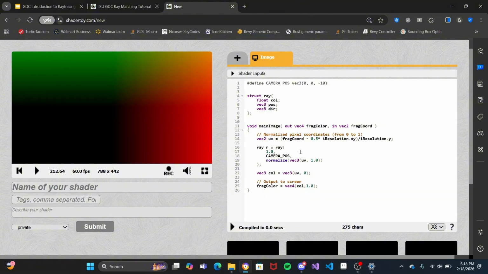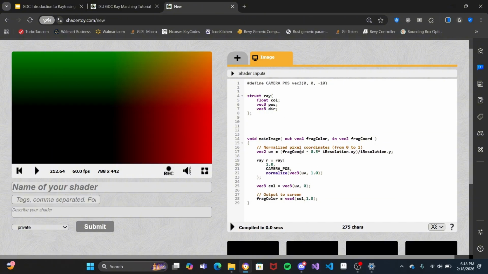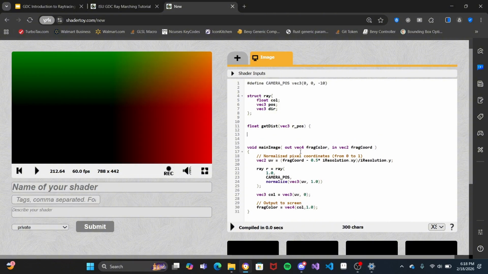Now for the main functions, we are going to want a float get dist function, and this will take a point in the scene, so we'll just call that rpos for ray position.